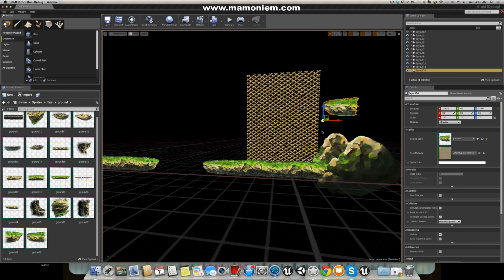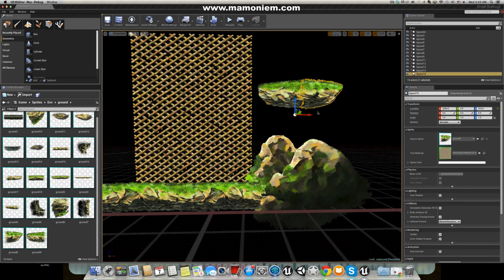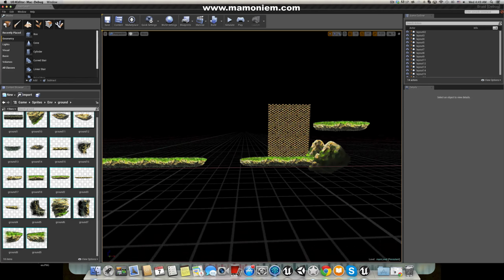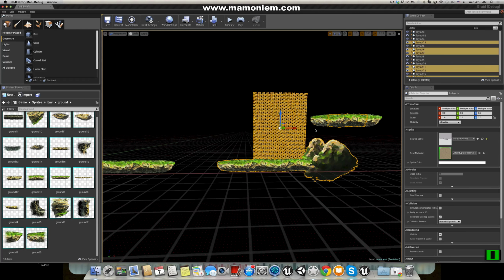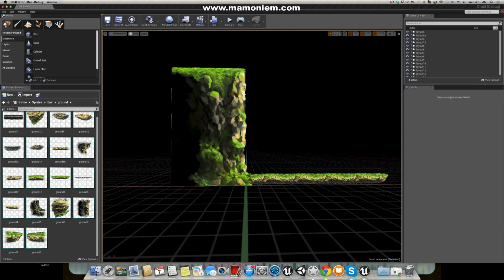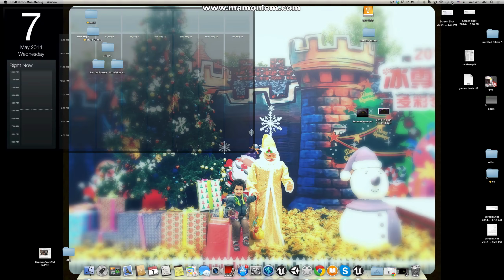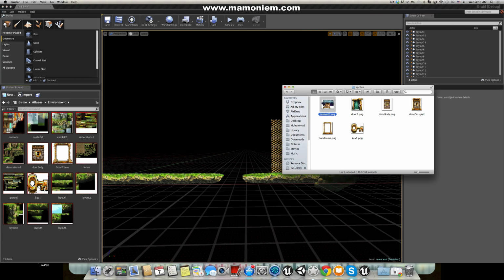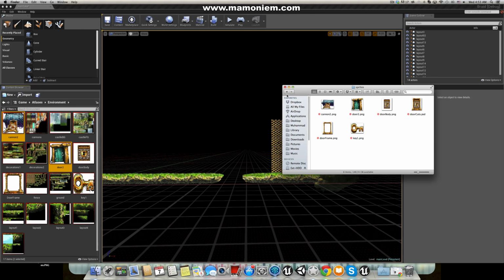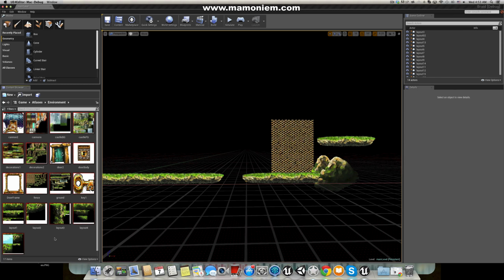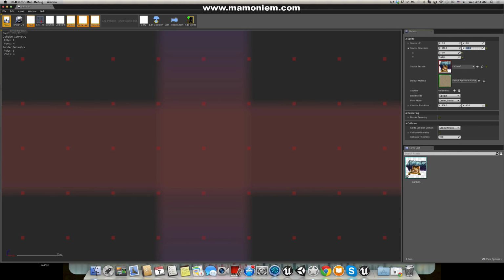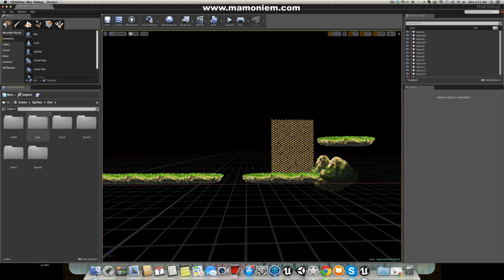So as you can see, I start putting the sprites, nothing fancy, and you might find here some new sprites. I didn't make these sprites in the previous video because I cannot do everything. So while working I found I need a few more sprites, so I keep searching and find new sprites or atlases and then add them inside the project and so on. So here I'll start just spreading these sprites and building a level that I drew on paper here. So I just started thinking what we need.